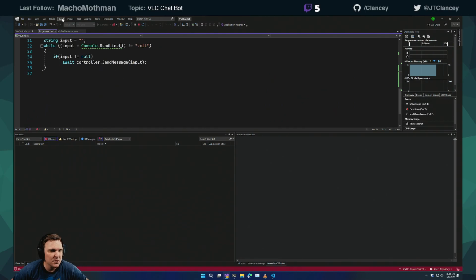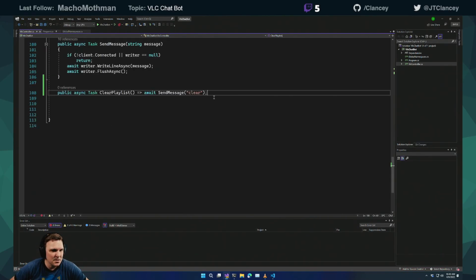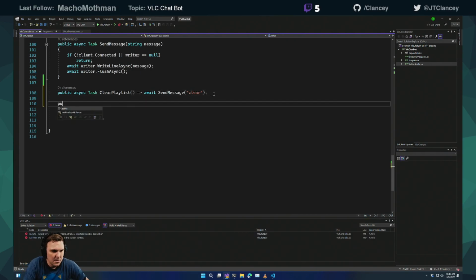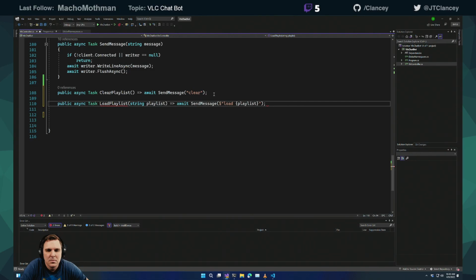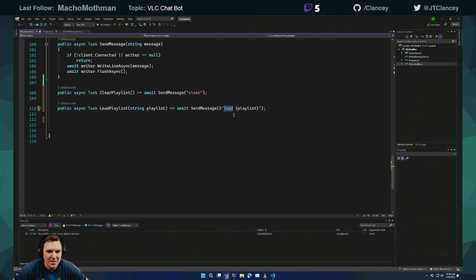I'm going to first, let's get adding the playlist in there because that drives me nuts as well. Public async task, load playlist. Oh, that's close. I do have Copilot on, if you didn't notice.